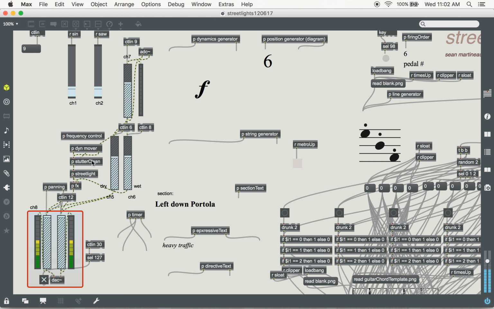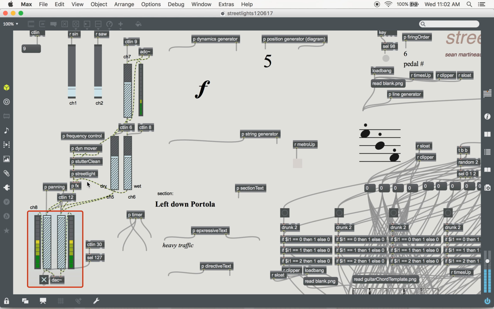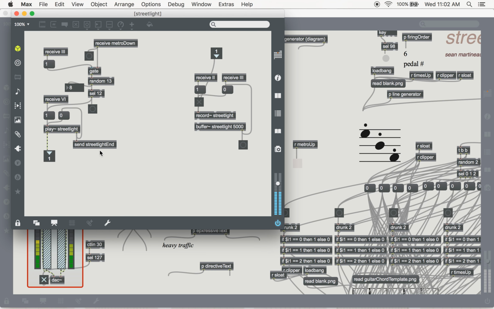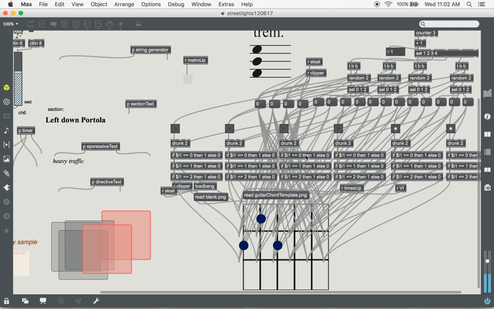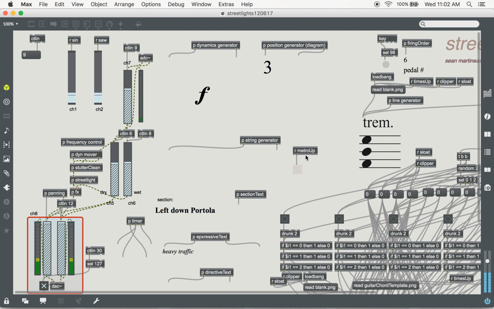This is the apparatus that recorded us. And this is the apparatus that randomly plays back the recording. And we're about to hit a new section, so I don't want to miss that, so maybe I'll go back to presentation mode here.